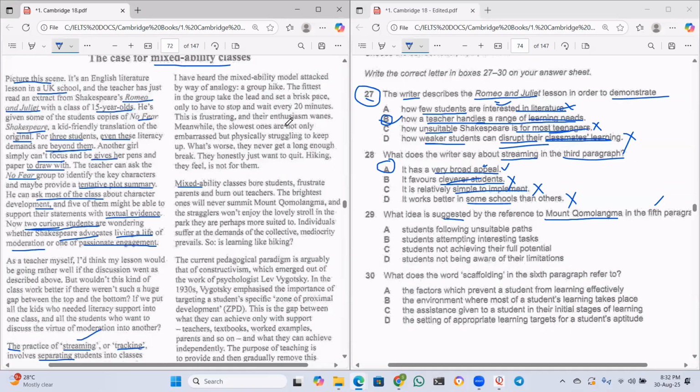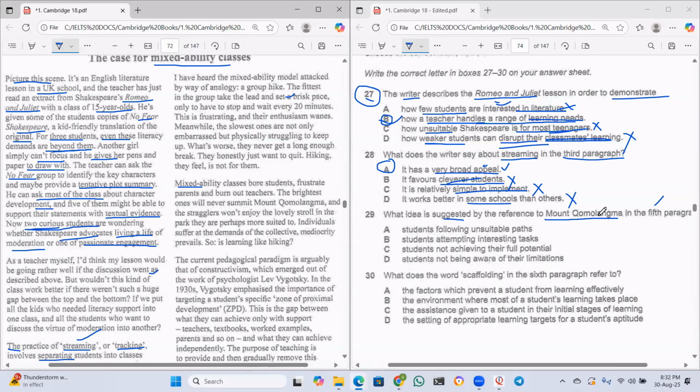So don't waste time reading the fourth paragraph. That's why I told you to read the questions first and not go to the paragraph. If you start reading the whole paragraph, then you will waste time reading the second paragraph, and the fourth paragraph. So our time is gone. We have only 20 minutes, right? That's why they give the whole paragraph, just to waste your time. You should be smart enough not to waste your time.